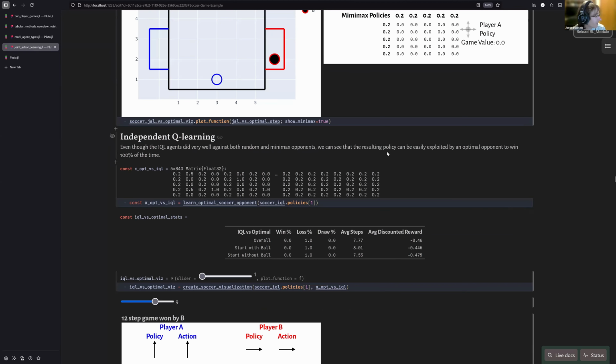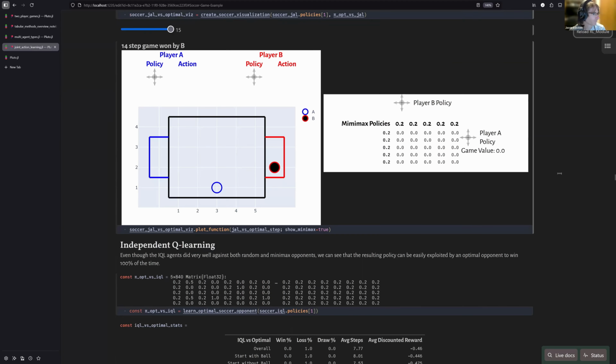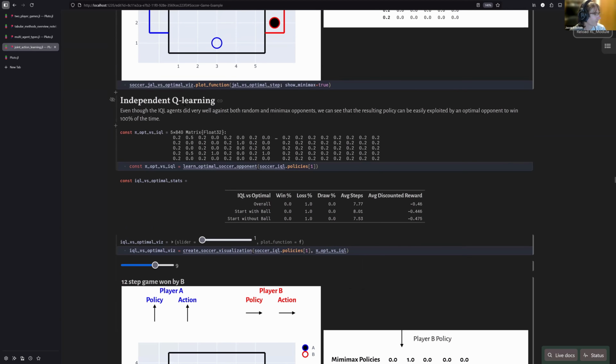Now, similarly, I said the independent Q learning. Now, this has some blind spots, right? But it's still negative 0.2, the actual value. But there is some positive win rate here. Some parts of this policy are actually following the minimax policy. The independent Q learning, right? This is the one that we learned that doesn't use any game theory. This is just learning, and we hope it converges, but there's no real reason why this should converge.